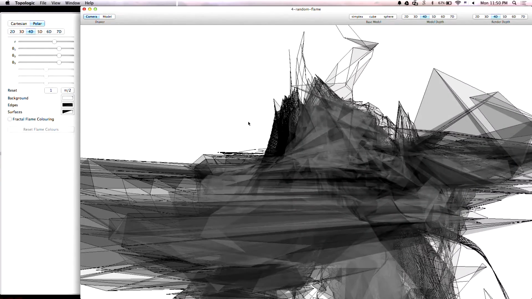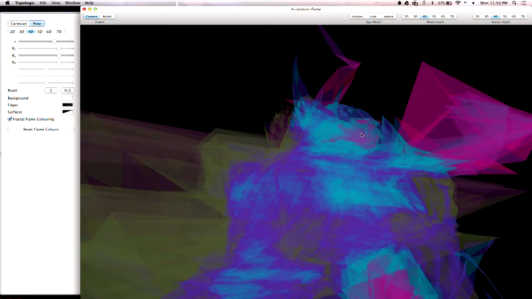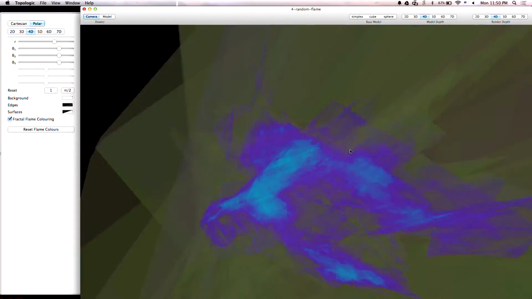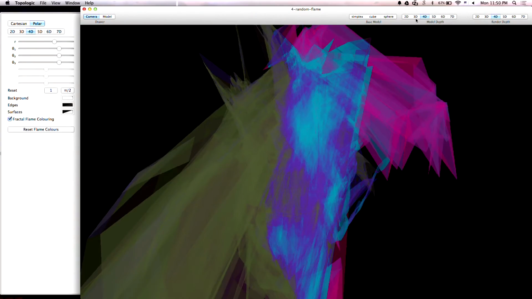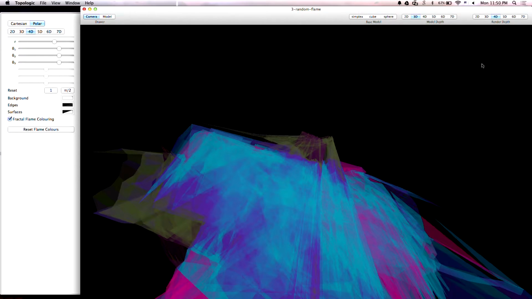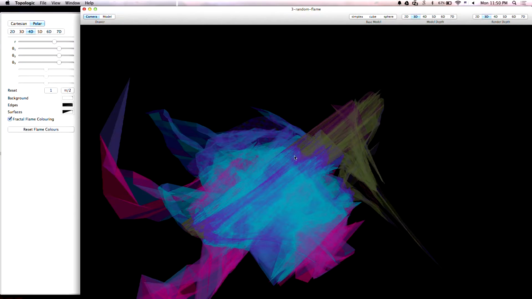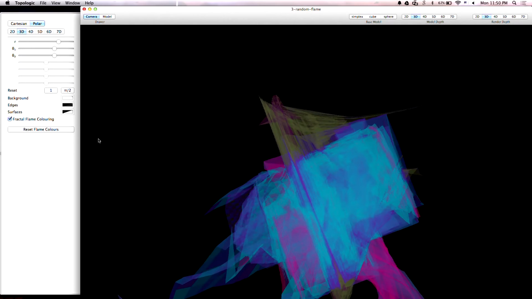But the cool part about the fractal flame algorithm is actually the way the colors work, which turns out is really easy to implement in a pixel shader if you're willing to do logarithm in a pixel shader. It sounds worse than it is. It actually works pretty well in real time. So this is rendered in real time. It's not the prettiest set ever, but there's some room for improvement here. And it's kind of nice to see that it's still pretty damn smooth.